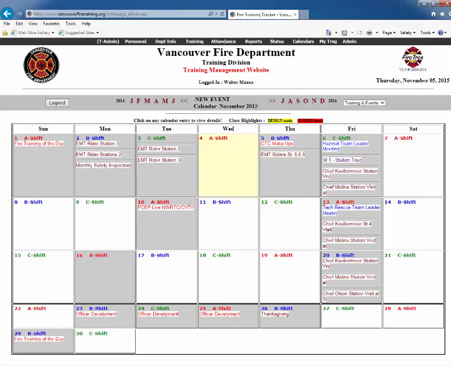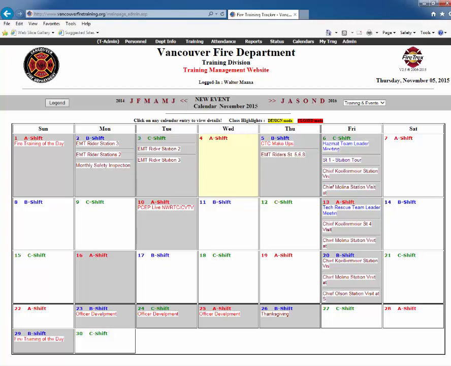Some of the questions that we're predicting are, who controls this calendar? The answer is the battalion chiefs. Captains, training, and some administration personnel will have the ability to input and edit events in the calendar for everybody to see. However, BCs will need to monitor the events to help manage the daily shifts. Any person that needs to put something on but doesn't have the authority will have to have their officer input the event for them.